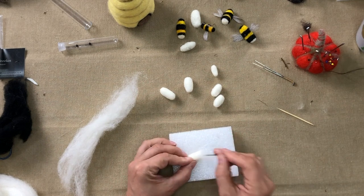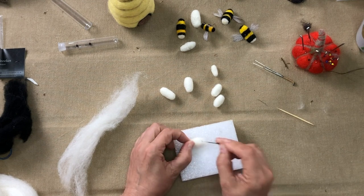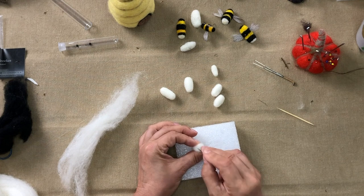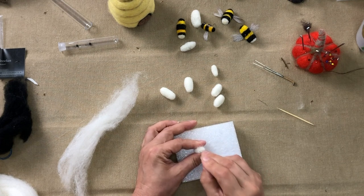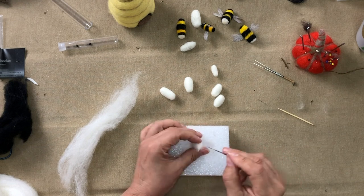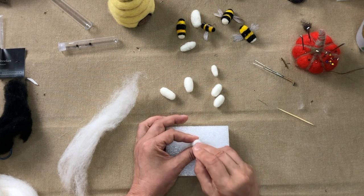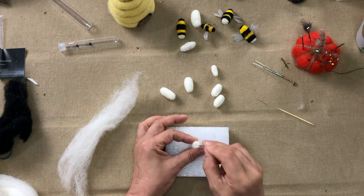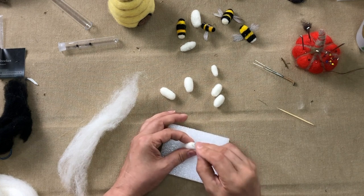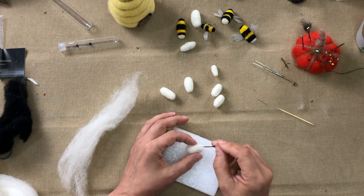So what I will do to start with is to stab the ends, because they were quite loose and thin, so we can tuck those in. Okay, see, in the end, tuck those in. Nice and neat. Nice, and then go to the other side, tuck those end bits in. Nice. There we go. Nice neater ends.